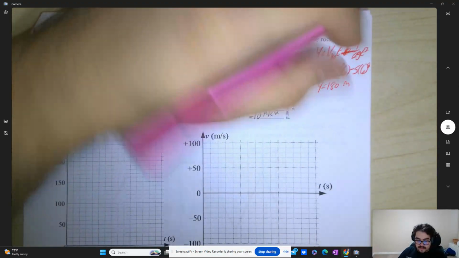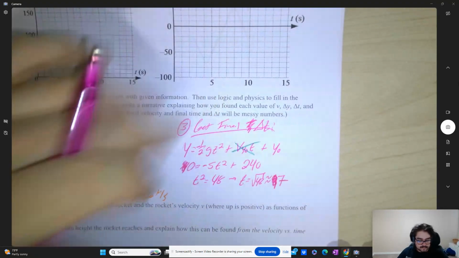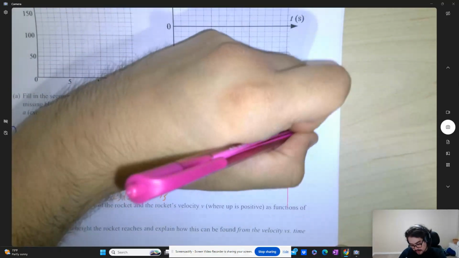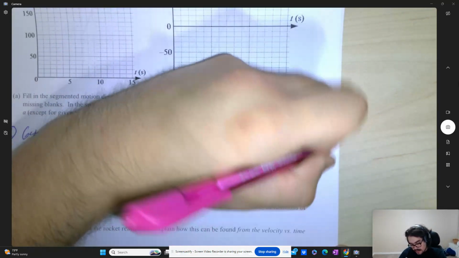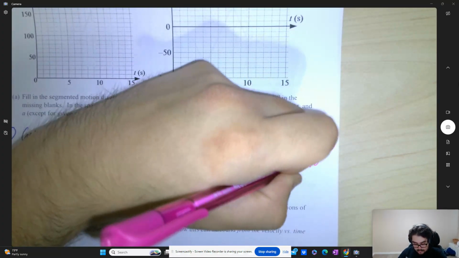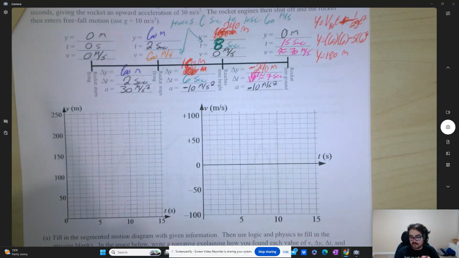And the last part to figure out is the velocity, which isn't that bad. All you'd have to do is just use Vy equals the acceleration times the time. Your acceleration is -10. The time it takes is about 7 seconds. So you'd get about 70 seconds, or sorry, 70 meters per second. So the final one is about 70 meters per second. And I'm writing the about, the kind of equal to part, because it's not perfect.